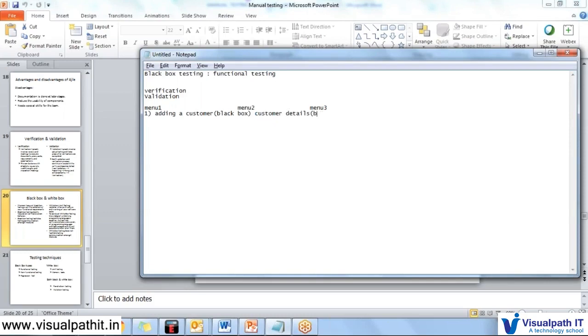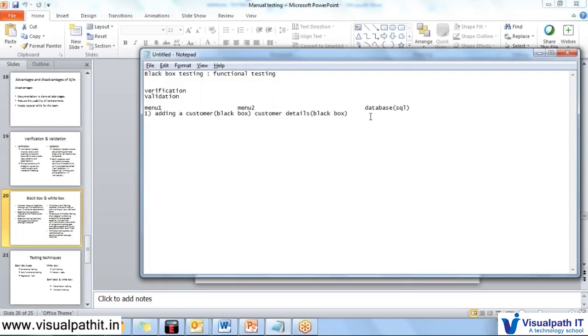So the testing you have to do is add a customer in menu 1, then come to menu 2 and verify whether the customer has been created or not. And again, you can say you have a database, for example SQL.